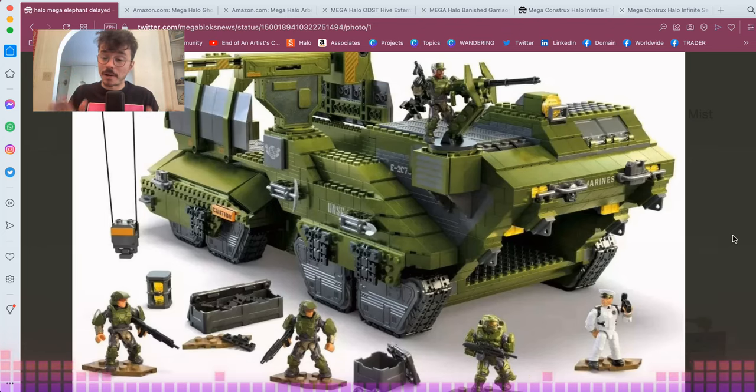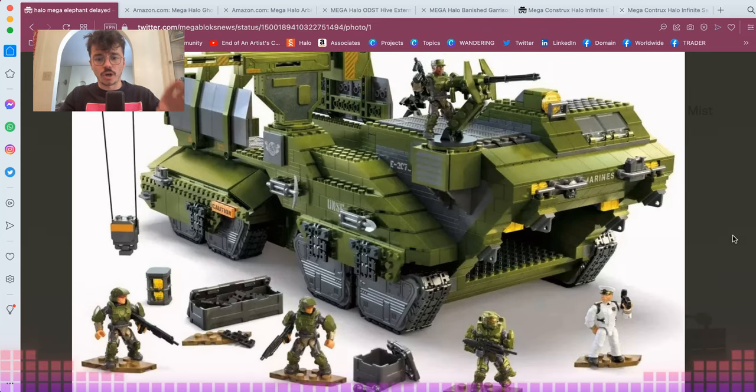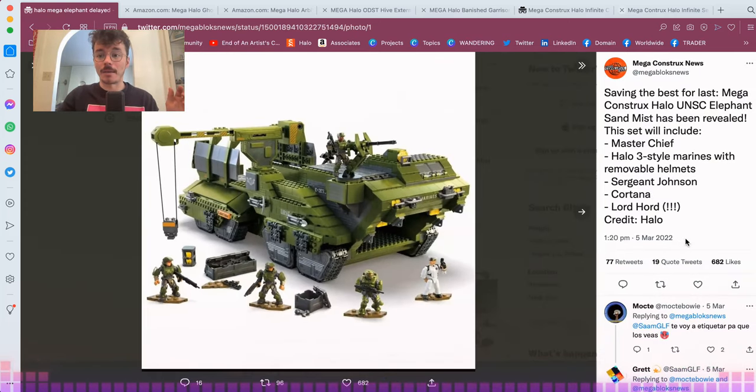I think that was by far the better decision. From what I can gather, Mega just didn't have the production run available. And you have to always ask yourself, what would you rather have Mega do? Release a set that is not well distributed, or wait a year and distribute it properly? Because this set is outrageous. I mean, it comes with a mini Cortana, Chief, Lord Hood, Johnson, and two Halo 3 Marines, which is actually an absurd amount. So it was confirmed quite a while ago from Mega Construx News.